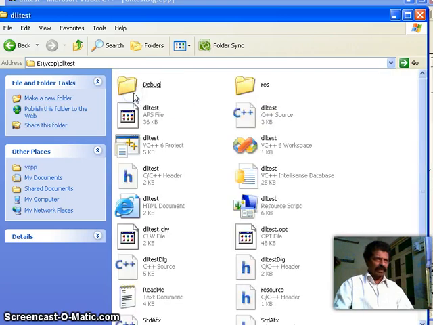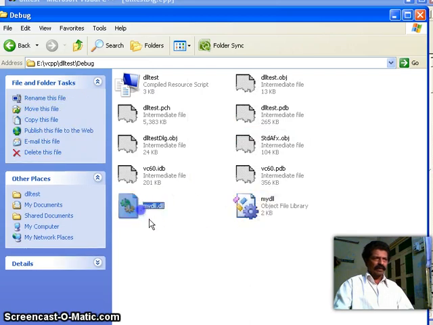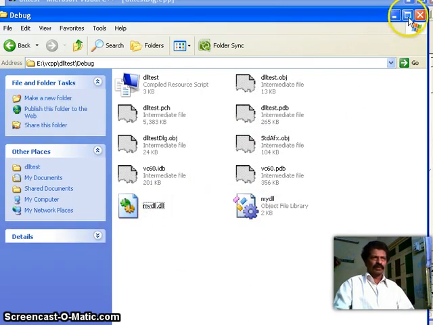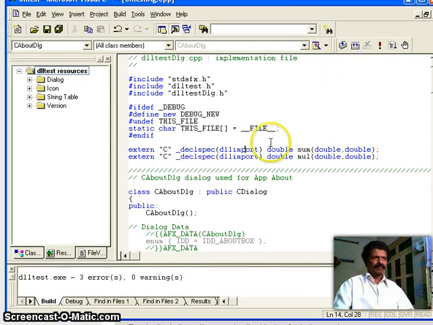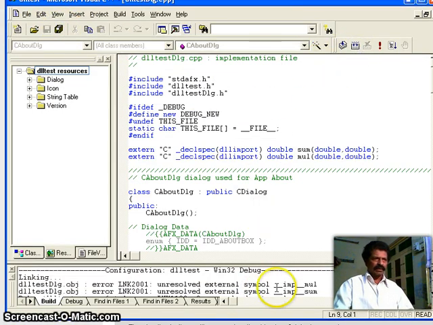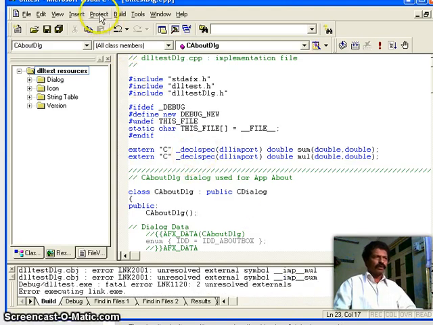Come back and put them in DLLTest, the project we are working on right now, and paste those two files here, the library file and the DLL file. That's all. My job is over. Therefore, close this. Now again if I save everything and run, I still get the three errors that it cannot import. Therefore, we have to include those references.